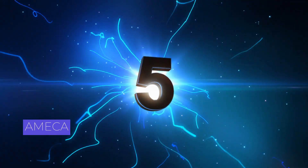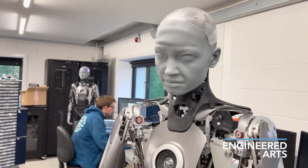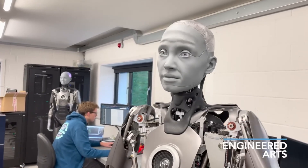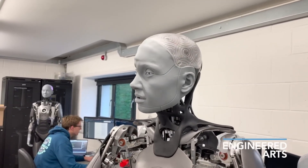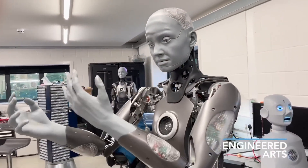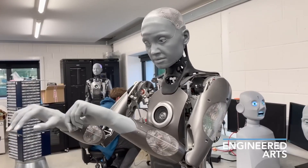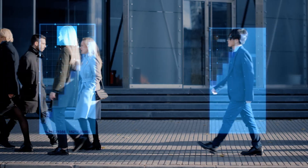Finally, Emeka by Engineered Arts. Emeka, created by Engineered Arts, is a sophisticated humanoid robot known for its lifelike appearance and advanced movements. Standing over five feet tall, Emeka can move with agility and precision using advanced sensors and motors. It's designed to interact with people by recognizing faces and responding to speech.